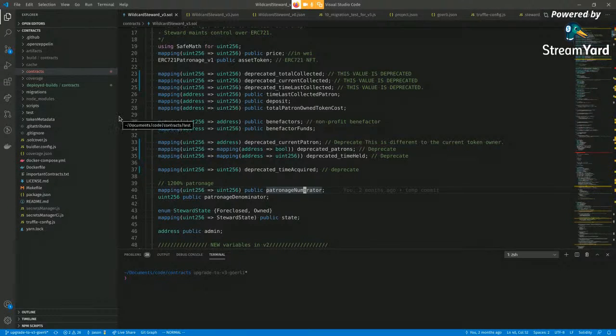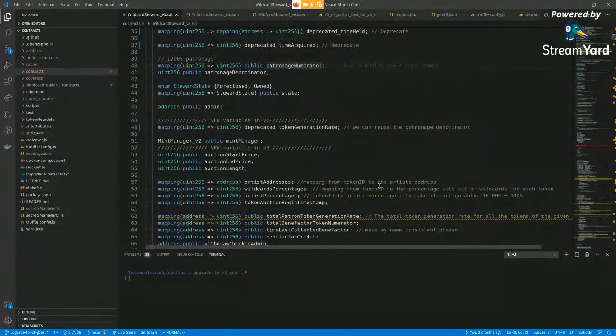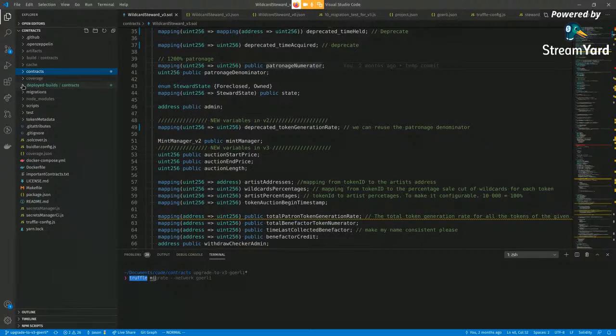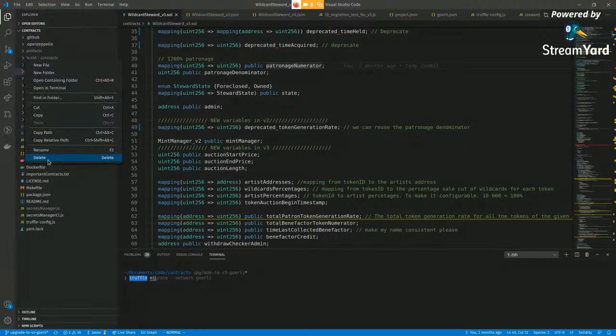So remember what I was saying before. We need to now deploy this to Rinkeby. And we're gonna do that. Truffle, oh, we should check. I think we should delete this folder.